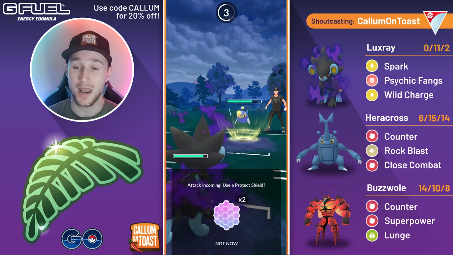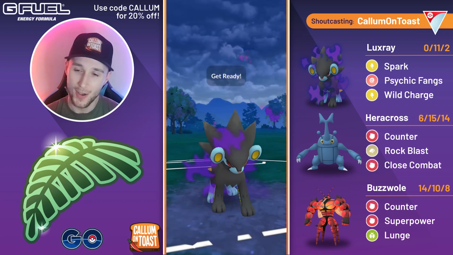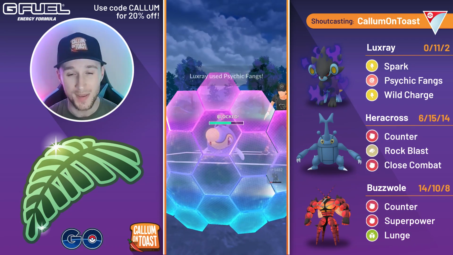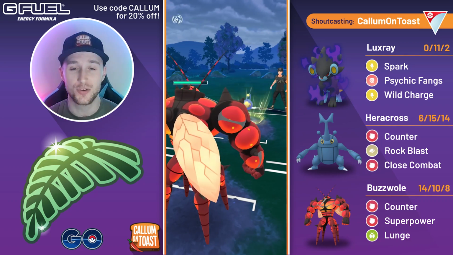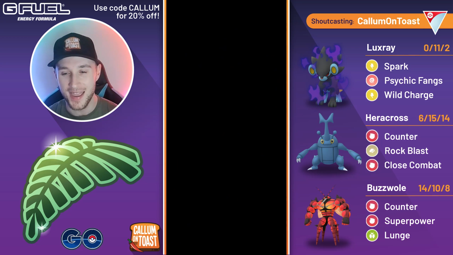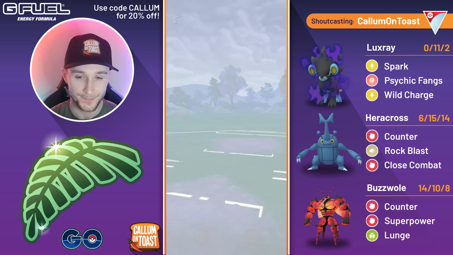and now they come in with a Lantern. At this point I'm going to no-shield. Honestly, I kind of just zoned out at this point. We're going to go for a Psychic Fangs here, and then I will be swapping into my Buzzwole, and this should be game over. The opponent finally used their shield, but it's too little too late, as Psychic Fangs wouldn't do much damage. We've put them into range where we can just go for a full counter farm down. Again, no shield, not really paying attention to the battle, and we're able to take that game.